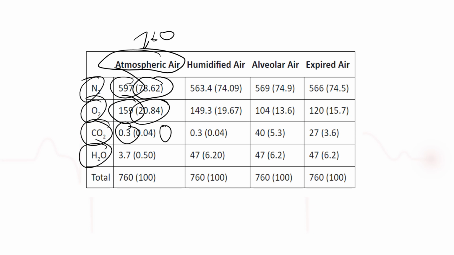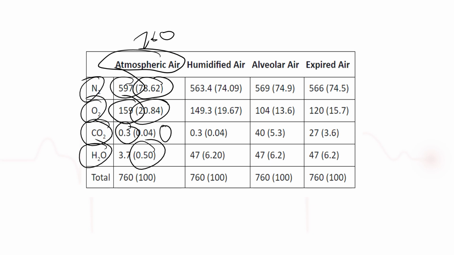And then the last one is a little confusing, right? Because it's water. And you say, well, where's water coming from? Well, water can certainly exist in the form of a gas. We call that water vapor. So how much of the air is actually made up of water in the form of a gas, called water vapor? This varies depending upon the humidity of the environment that you're in. But let's say that the average is around 0.5%. Basically, 0.5% of the air at sea level is made up of water vapor.